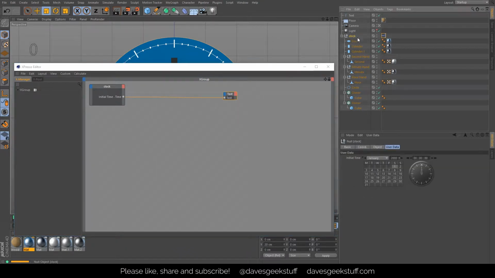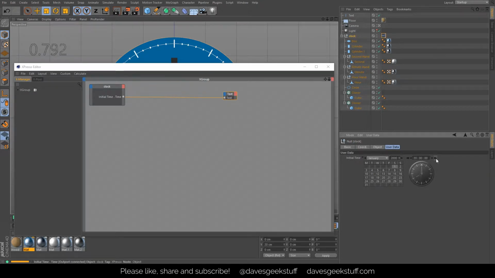So if I now click on the clock here and we change the time, if I go forward an hour, it's giving me 0.042. And as I move forward an hour, you can see it's going up. So if I go all the way through till just before midnight, and then midnight goes back to 0. So basically this goes between 0 and 1. And the moment it reaches 1, it goes back to 0 again. That is modulo. Goes round in a clock and resets after a certain amount. We're going to be using some of that maths later on.